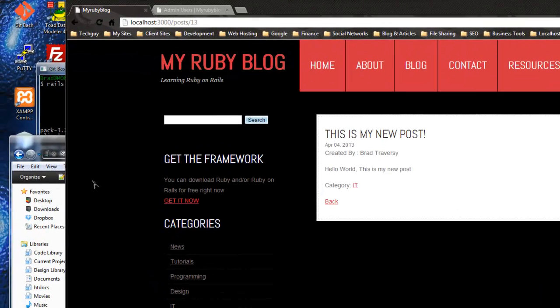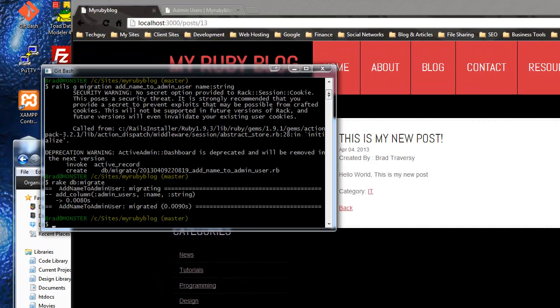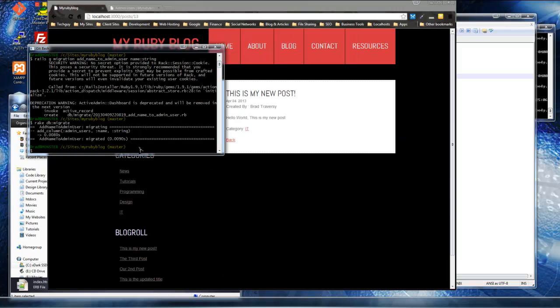So the first thing we're going to do is go back to the command line, and I want to run a scaffold. So we're going to do Rails generate scaffold comment. Comment will be the name of our resource, and the comments will have a name, which will be a string. It'll have an email, which will be a string, and it'll have a body. The body will be text, and finally post will be a reference to the post table. So we just want to do references. So let's run that.